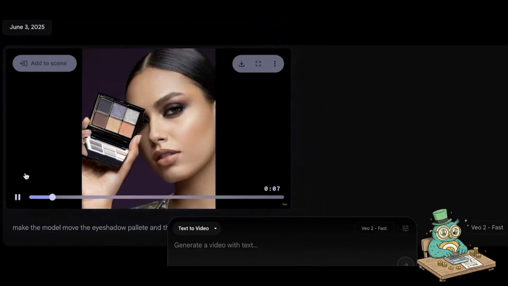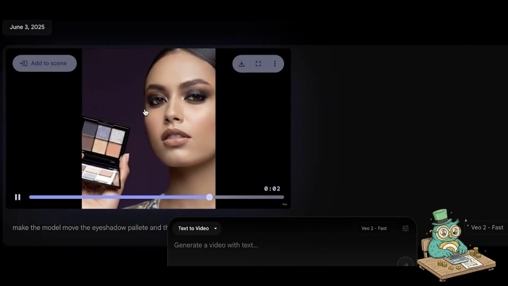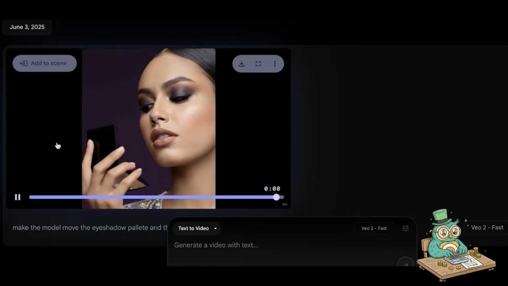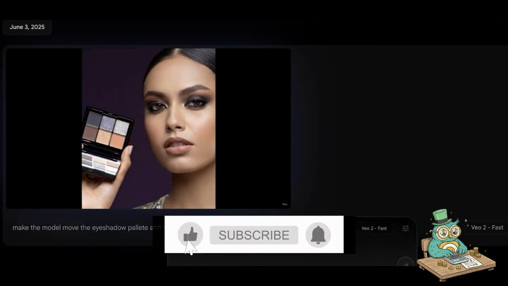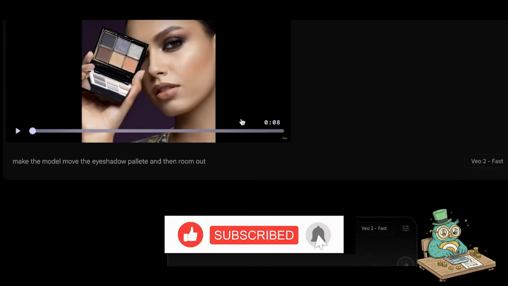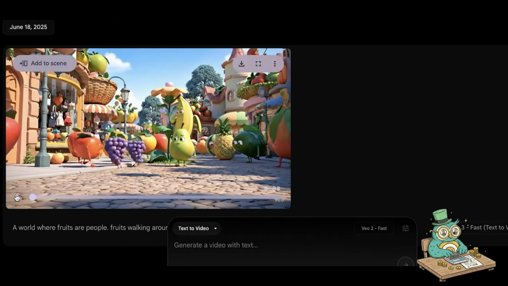And now it converted that into a video. This is pretty realistic. It's very nice, but I do think that if I had used Veo 3, I would be able to create some suitable audio alongside it. Not only that, but even make it more interesting. Now you guys can see our fruit video has now been created, and this is what it looks like.